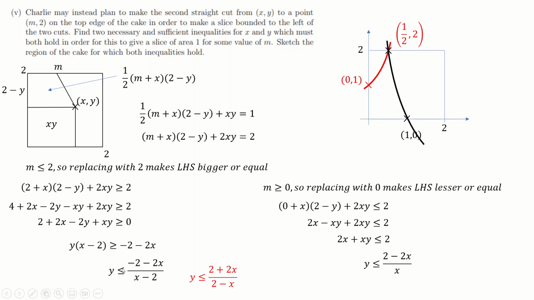This is where the mistake was. I didn't notice when I divided this by this the first time to change this, but then I got this thing being bigger than this, and it was looking like it had to be above this and below this, which didn't make any sense. So that's when I noticed the mistake. But you need to be in this region here, and that's the entire question done.